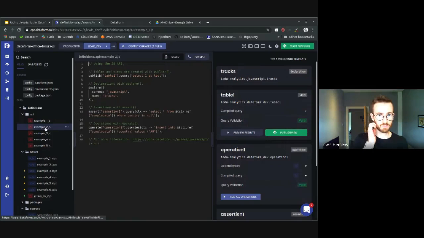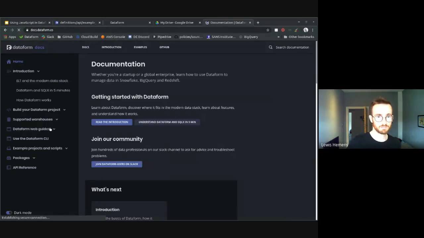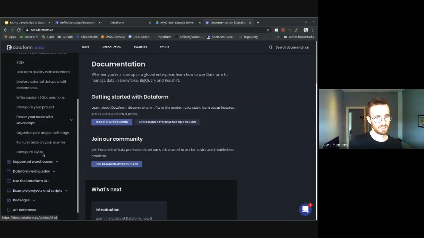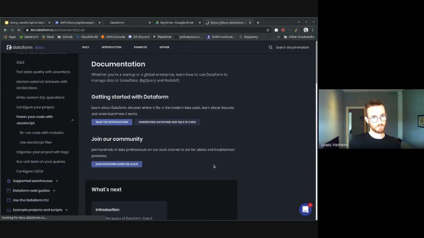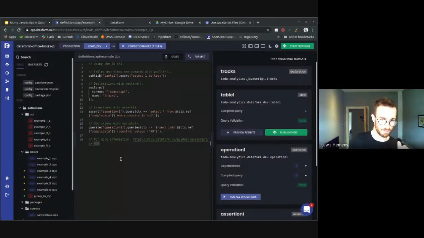Okay, so what is the JavaScript API? There are docs on this. Somewhere in here. So yes, we have some explanations of all the different things you can do here. I'll show the links after. But here's a summary.